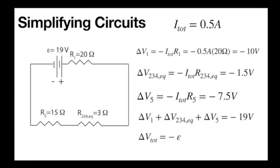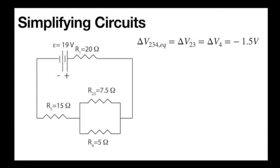So now let's go a step further back. So we found now that the voltage drop across this equivalent resistor, remember this was replacing two different branches, we found the voltage drop across that is negative 1.5 volts. So now if I go a step back and replace the two branches, I know that the delta V across each of those branches also has to be negative 1.5 volts. Because remember, whether I have this or whether I have the equivalent resistor, if I just took a black box and cover the whole thing so that I just have an input voltage and an output, I'm still going to get the same voltage drop. So both of these have a voltage drop of negative 1.5 volts, as does the equivalent resistor.